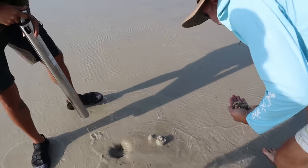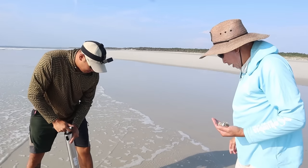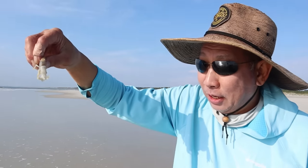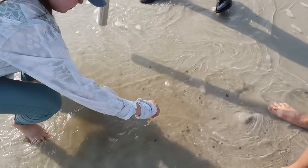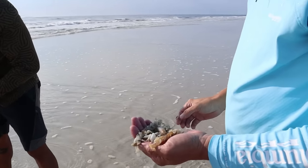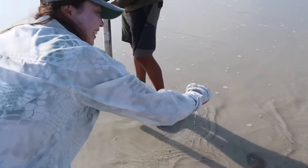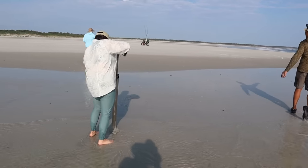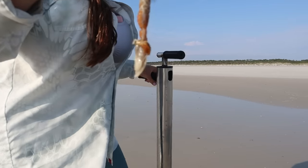Right there. Oh my God. Look at the claw. Wow, deep. You gotta give it to the man holding them. Oh my god. That one's full of eggs. Here, Dad, right here. Oh! Got one.